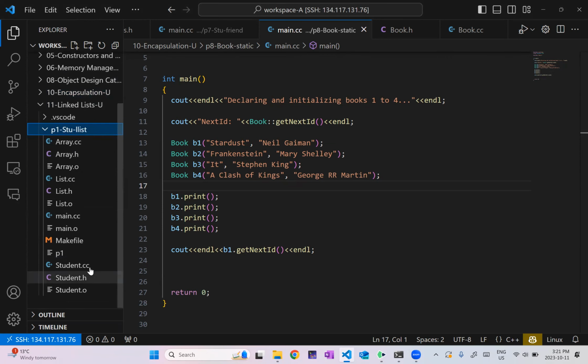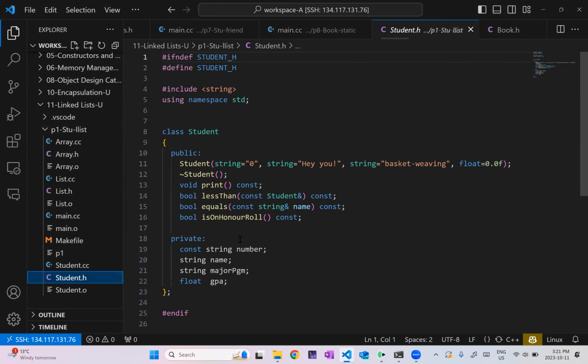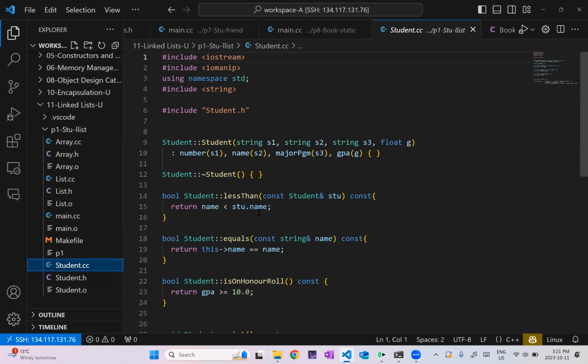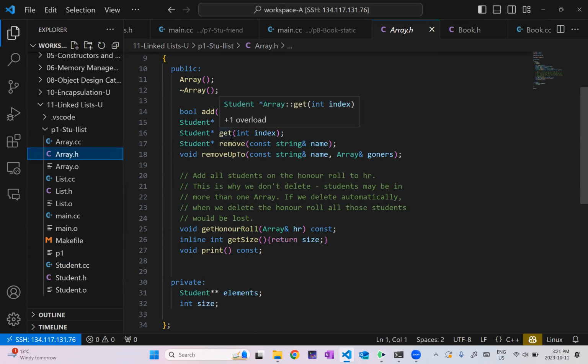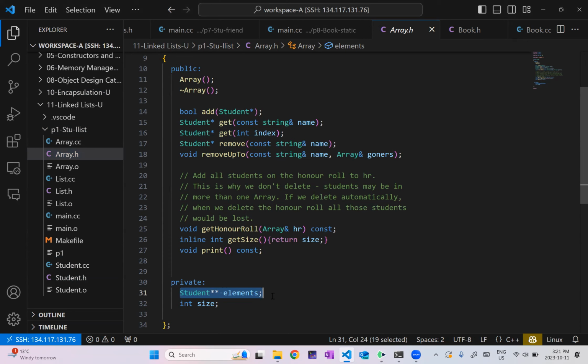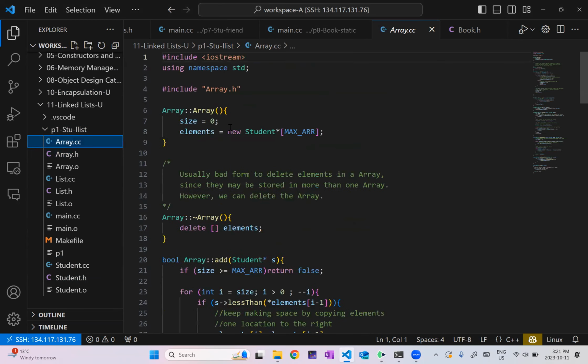Okay, so I have the students that we had before as our data members, our entity class. We have the array class that we used a couple lessons ago. So this is an array-based array class. So I have a dynamically allocated array of student pointers here. And in my array.cc, I of course initialize size and elements.